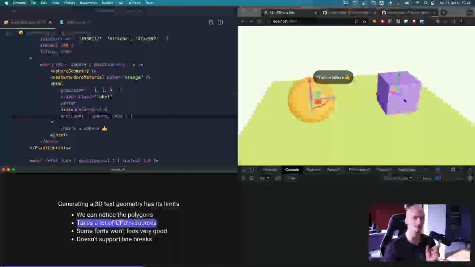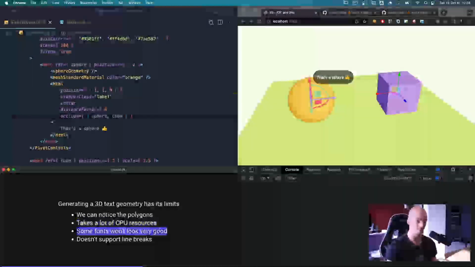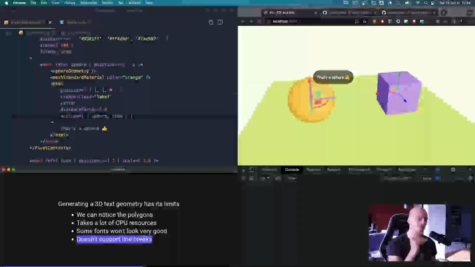And sometimes you can have a freeze, like 1 second freeze at the beginning of the experience because it's generating that huge geometry. Some fonts won't look very good, because it's creating some bevel. There are some algorithms running so that we get a good looking font, but some fonts, like complex fonts, won't look good. And it doesn't support line breaks. If you want to create multiple lines, you have to create multiple geometries.